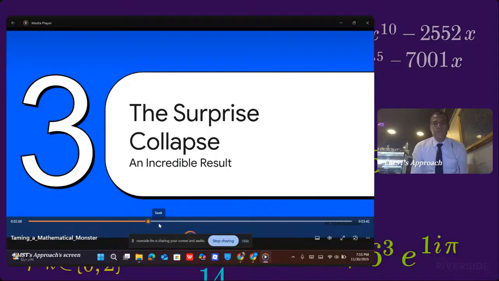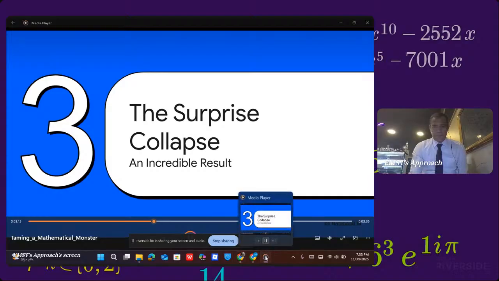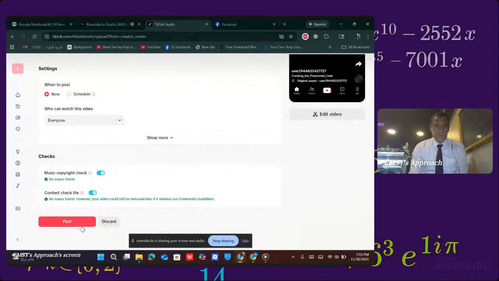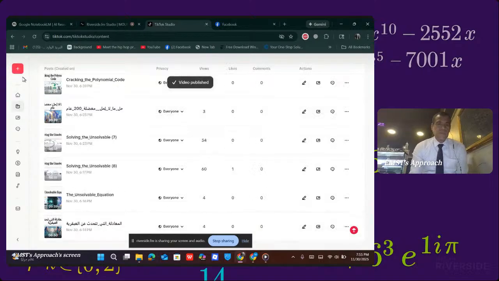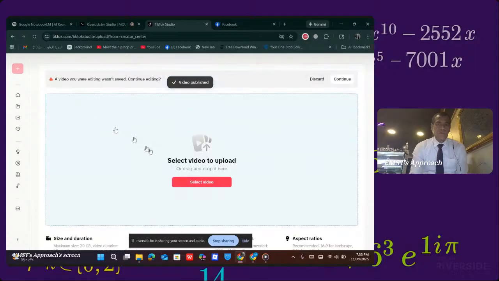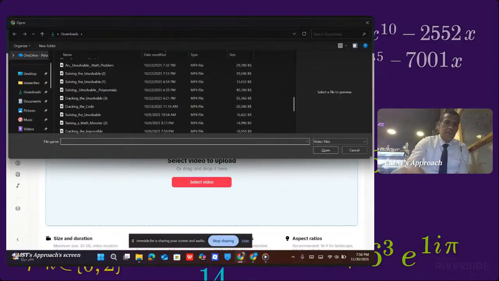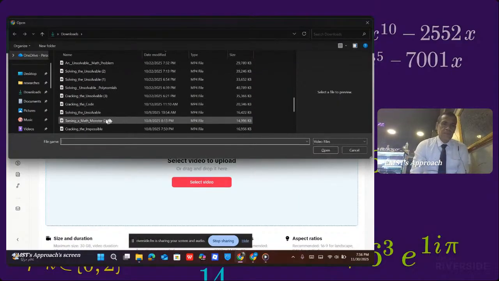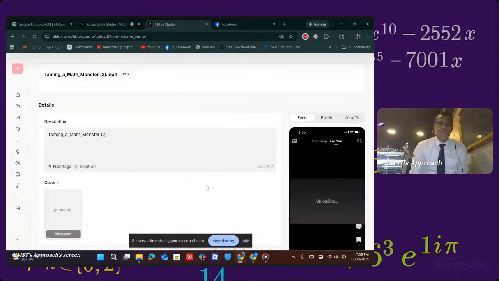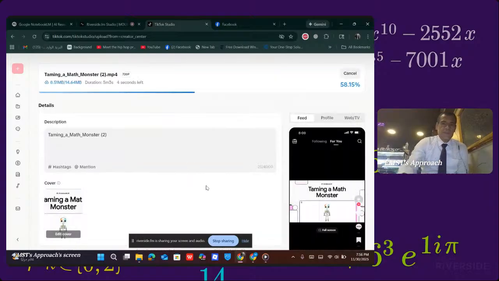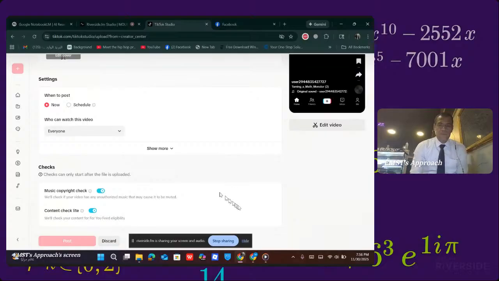Now, I know what you're probably thinking. Wow, that sounds really tedious. And you're right, it is. Here's the thing. As the calculations were getting done, something absolutely incredible started to happen. A kind of surprise collapse, something you would never have predicted just by staring at that original monster of an equation. So after all that number crunching, the very first calculation for S sub 0 is finally done. And the result is 0. Yep, just a big fat 0.